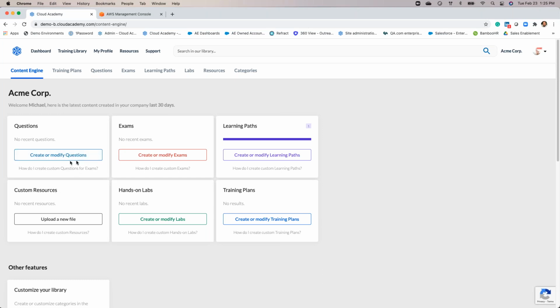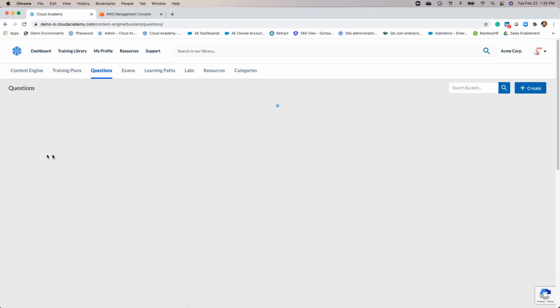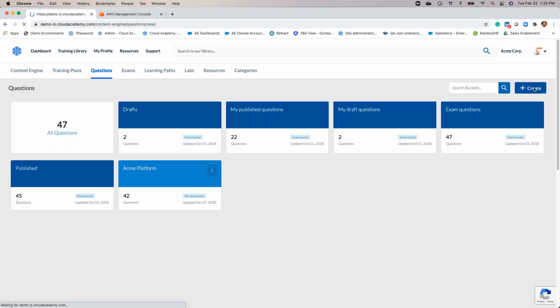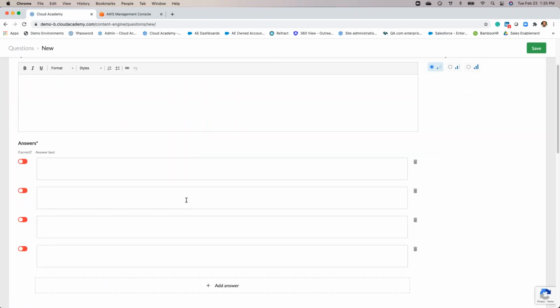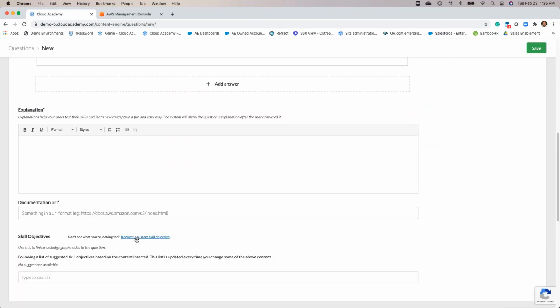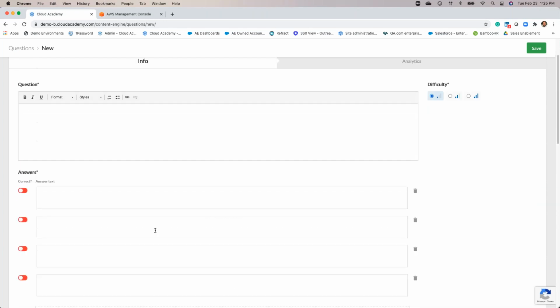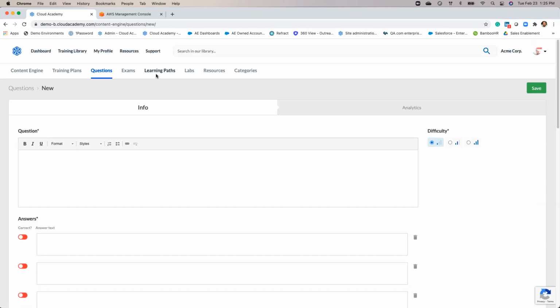You can create an actual exam to align with that, comprised of different questions. In these questions, you've got the ability to create that question, give the answers that you want, and tie custom skills to those specific questions. So you'll see down here, as I'm going through, I can tie in skill objectives. So that's what we're talking about when you're building out the questions, rolling those into an exam.